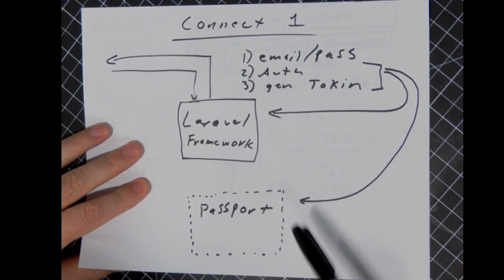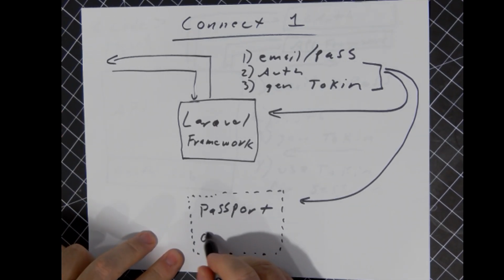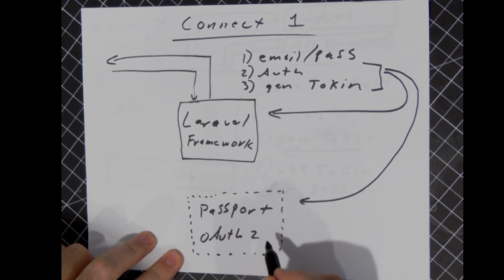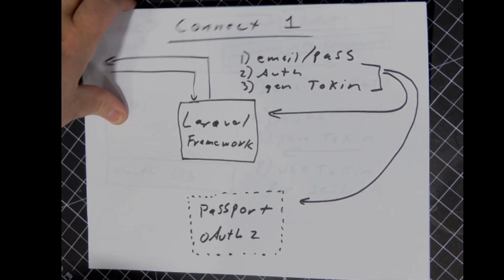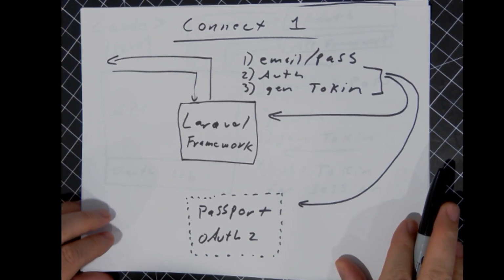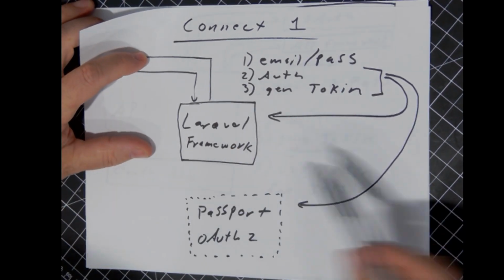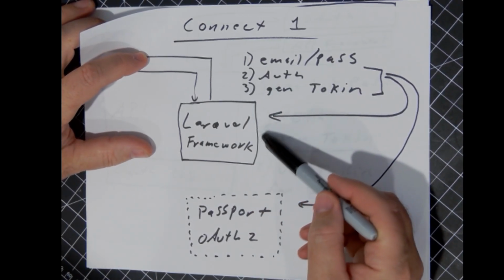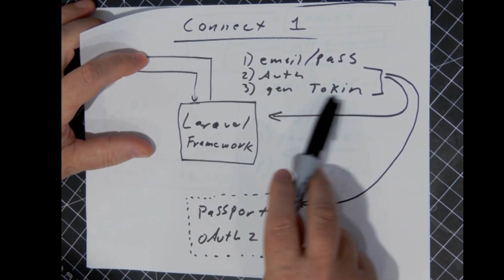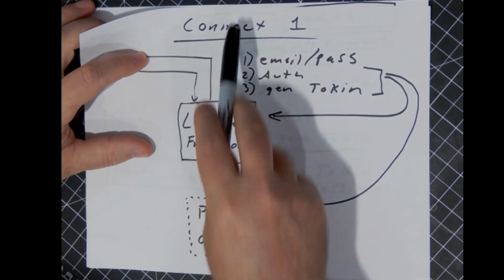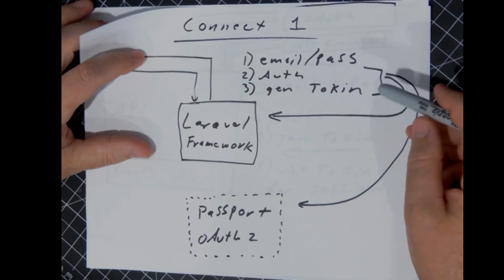Now, Laravel does have a product called Passport, which is a full-blown OAuth 2 provider server. We're not using that, I don't think, but it is possible to do a similar approach to what I'm going to propose, using this framework as well, but we're just not doing that. This is good enough for a web application because we authenticate the user. The framework uses this internal token for our View application that's talking to it back and forth, so that View can use that token for the life of the session of the user.